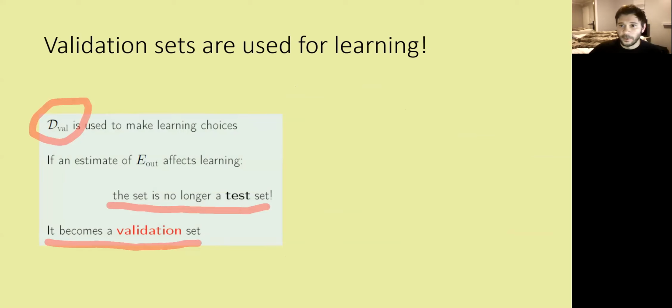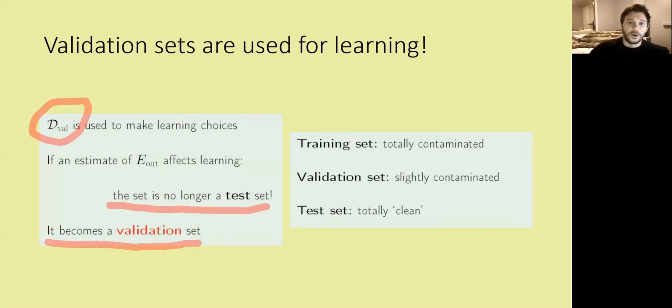Now, as I mentioned before, the training set is the most contaminated data set. We use that to estimate all the model parameters. Validation, though, is slightly contaminated. Given our beta parameters, we maybe use validation to figure out, what's the optimal lambda? What's the amount to regularize? So if we're using validation to regularize, that means we're using validation to learn and choose the right model. How much regularization do we need to restrict our hypotheses?